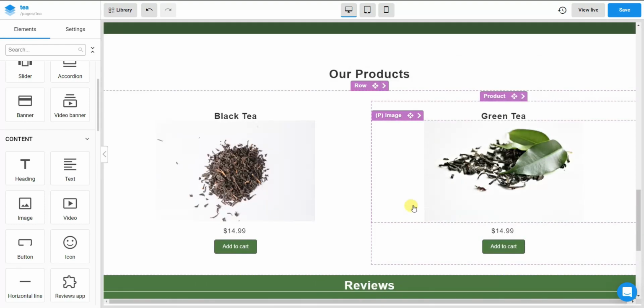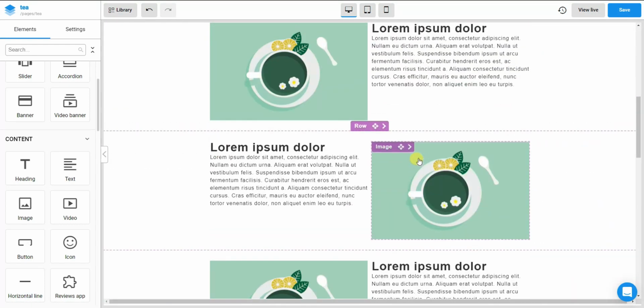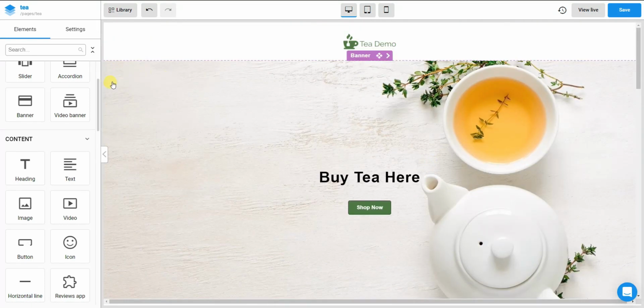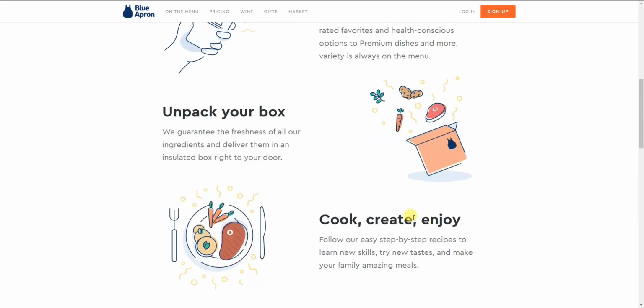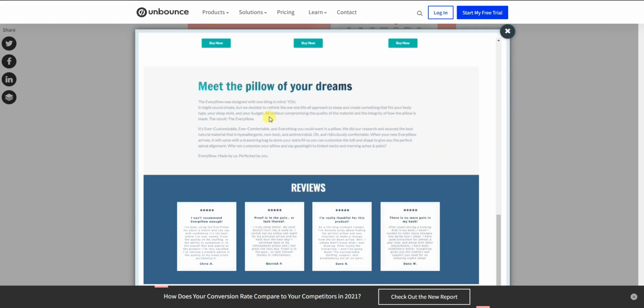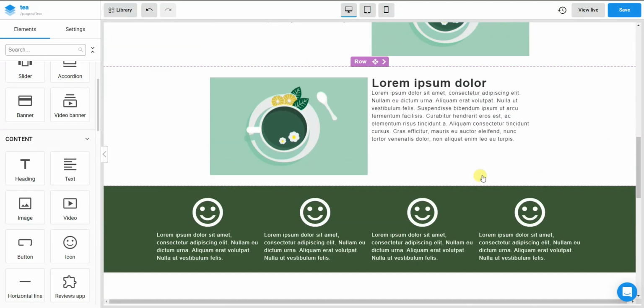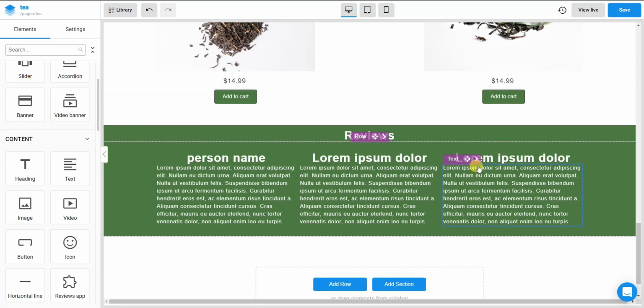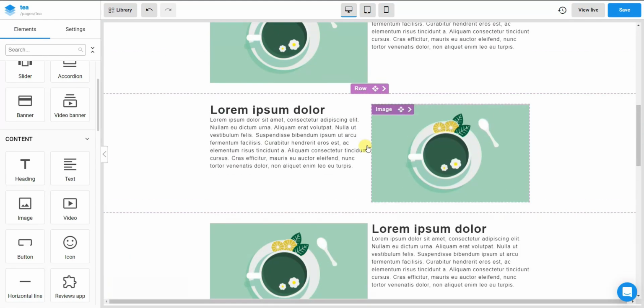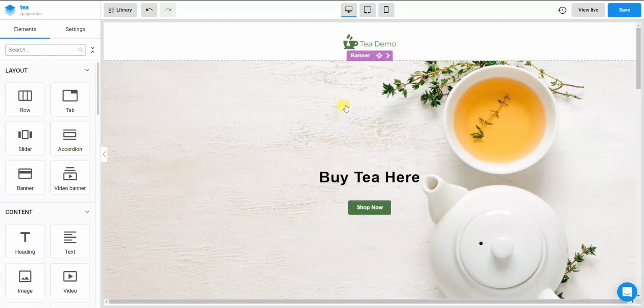So that's how quickly you can create a landing page inside of Shopify using Zeno Page Builder. And like I said, if you're creating a landing page based off of other landing pages that you're looking at while you're building it, it's not really going to take a very long time. It's going to be quick and easy to create. So after you've done all of this, you could click on save.